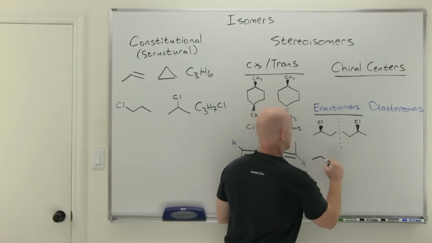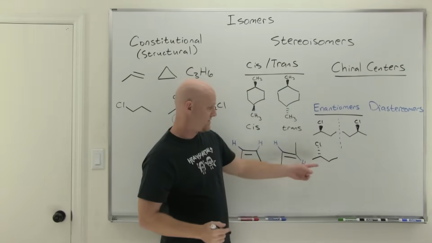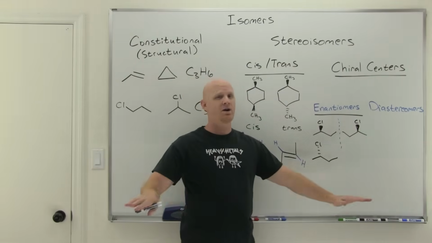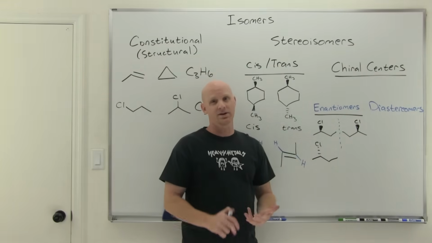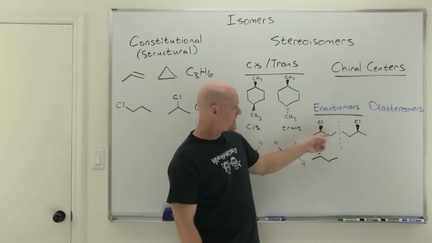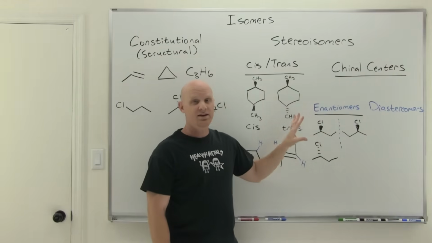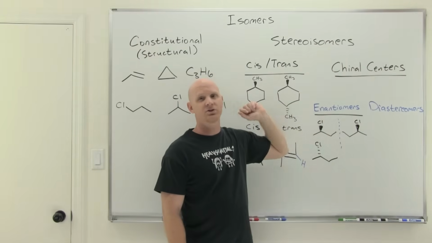It wouldn't look like this. It would look like this instead, and those are not the same. They have the same bond connectivity, all the atoms bonded to the same stuff, but the three-dimensional arrangement of the atoms is indeed different. So in this case, they are mirror images, but I can see that they're never going to line up. The key in recognizing that these are enantiomers is finding that chiral center first.